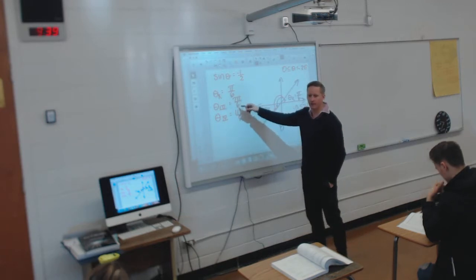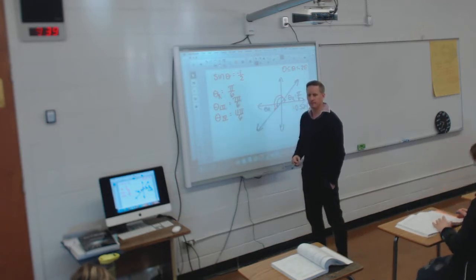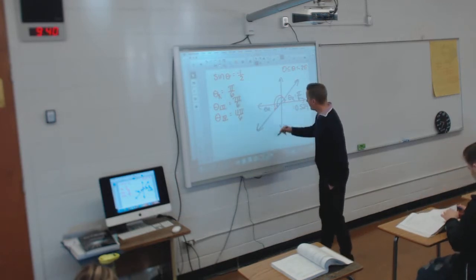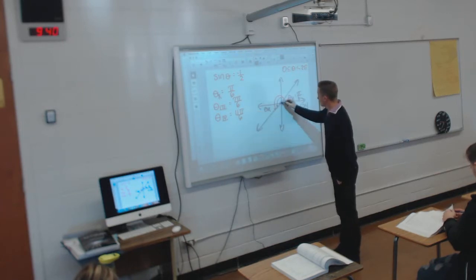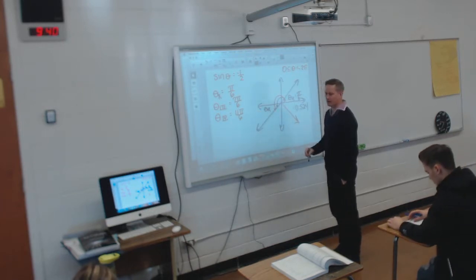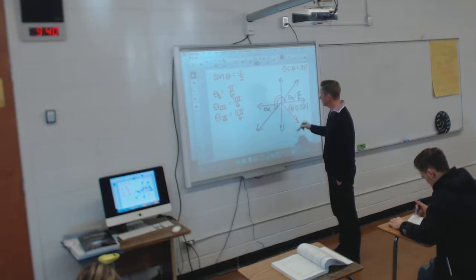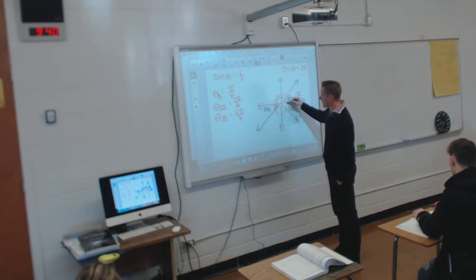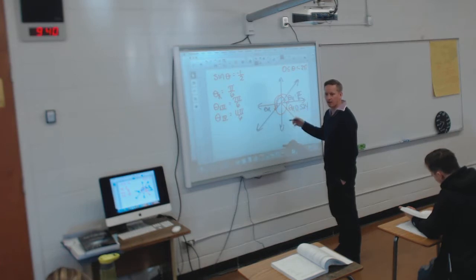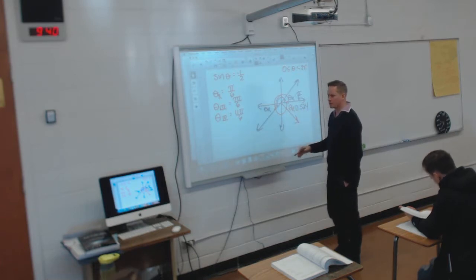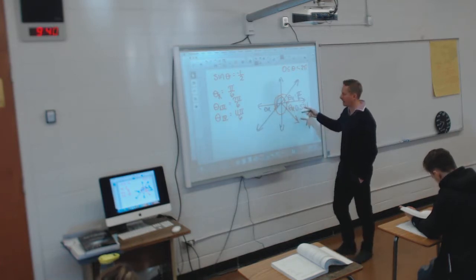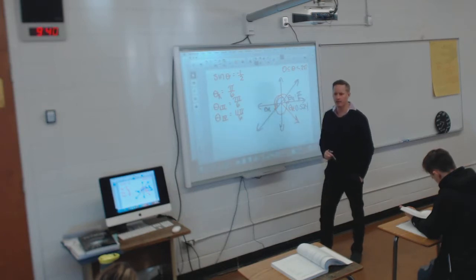Which is 7 pi divided by 6. Okay? And then I want to find, in the fourth quadrant, that guy down there, in which my reference angle is this. So all the way around to here is what? 2 pi. So if I only stop right here, I take 2 pi and I subtract this, and I'll get it, correct? So now I take 2 pi and I subtract that, and I'll end up with 11 pi over 6.